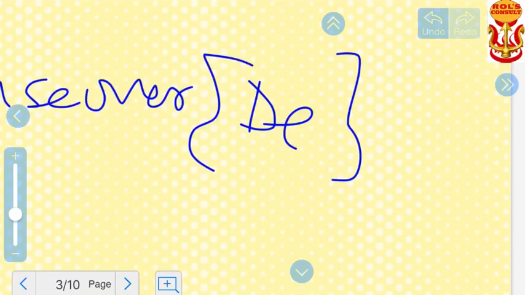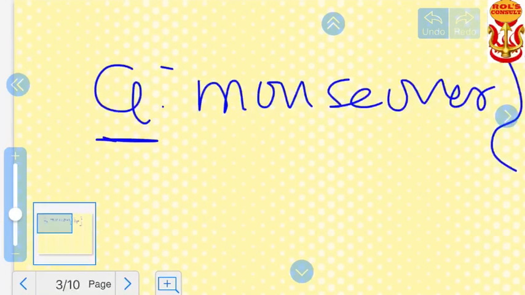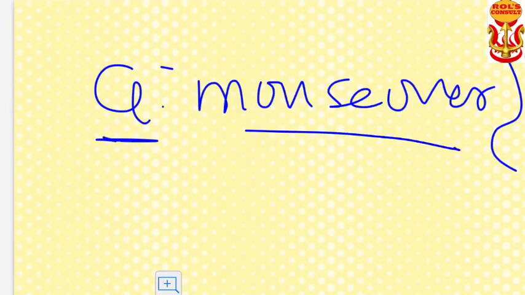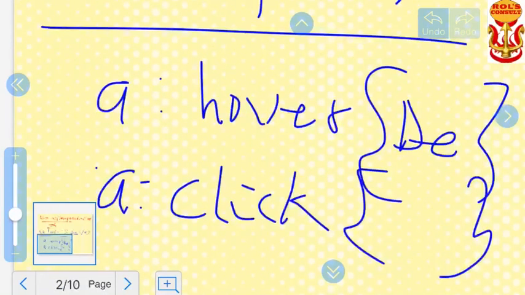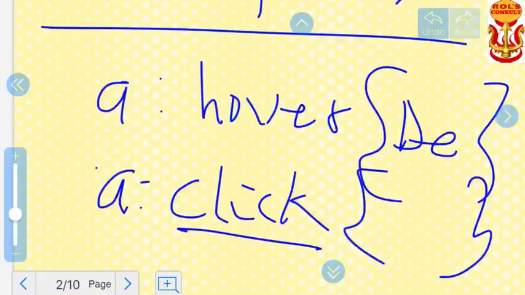So this is what we call the user action pseudo class. These actions or these styles are applied when the user takes an action. For instance, the user mounts over an element, or the user clicks on an element, or the user hovers over an element.